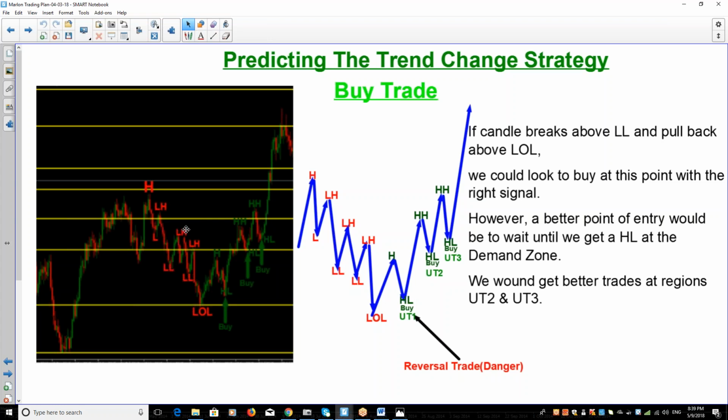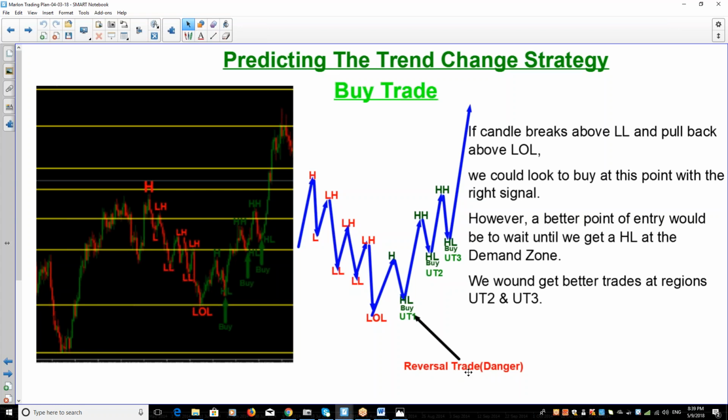Break down, pull back. That becomes a lower high. Yeah, that becomes a lower low. Break down, pull back. Yeah, a lower high. Break down. Now, if you notice here, the market then breaks up to this zone, pull back. We've got an engulfing candle there, which has to be equal to this. If it's down there, then we're not taking it. We're not going to look to buy there.